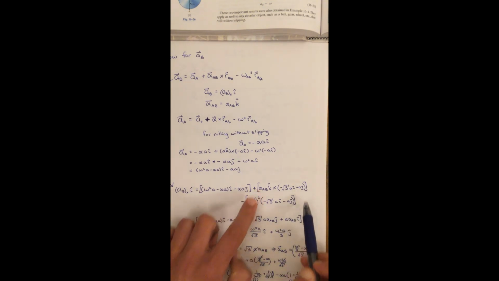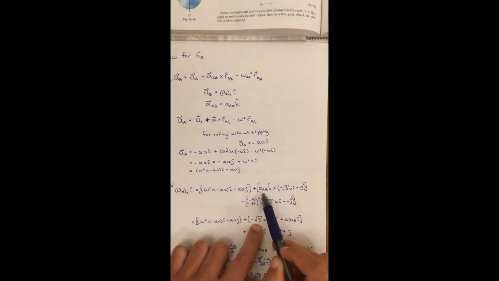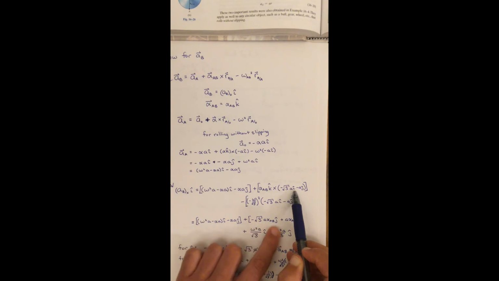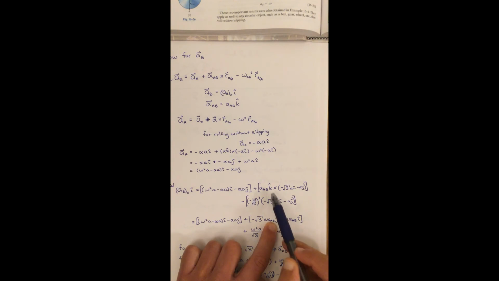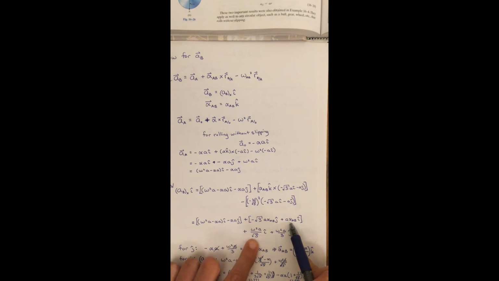We're going to, this here is the cross product from up here, so k hat crossed with i hat gives me j hat. This is alpha AB, then I have the minus square root of 3 times A, so that's this crossed with this, giving me this. Then k hat crossed with j hat gives me negative i hat, but this was negative, so this becomes positive. This is alpha AB times A, so that's giving me this here.